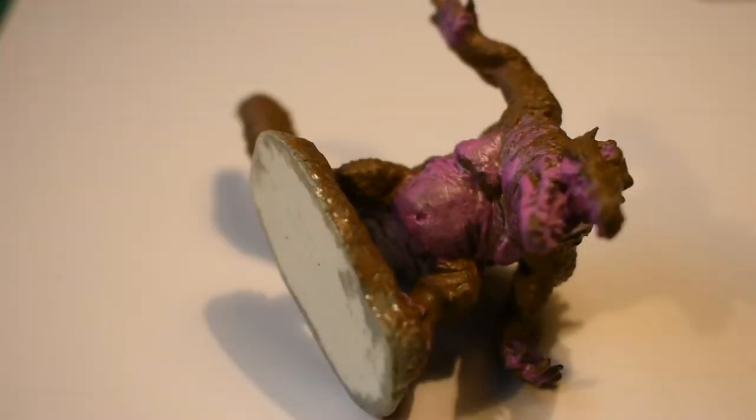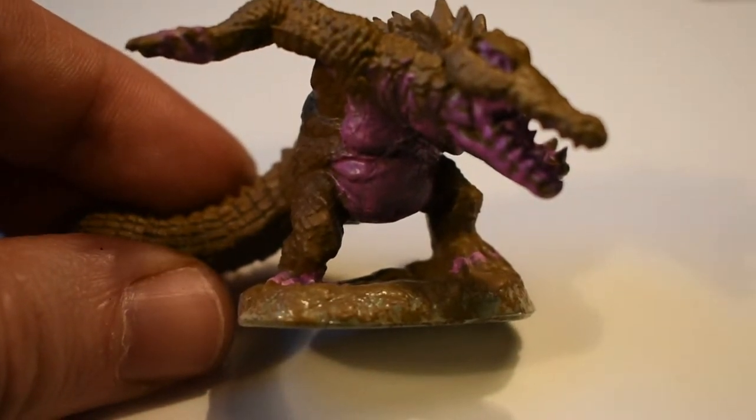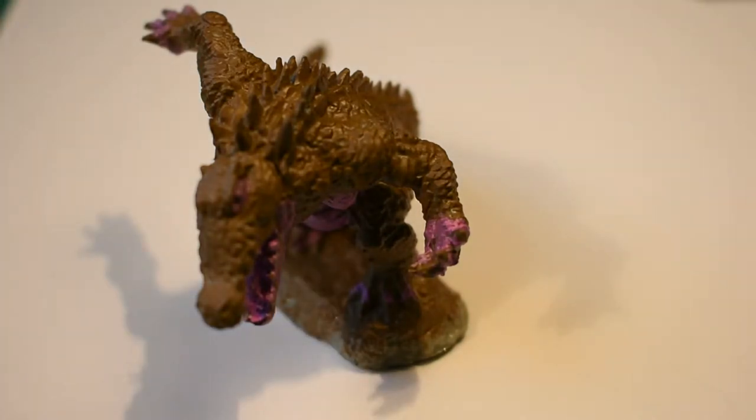Now all pinked up. I've been pretty slap dash — just slapping it on — but I've managed to get decent coverage inside the mouth. I put a bit around the palms of the hands, around the claws, quite a lot around the belly, under the jaw, anywhere where there isn't scales really. I even put some bits around the toes. At the moment it looks a bit haphazard, but it'll make sense once I've applied the green ink wash.